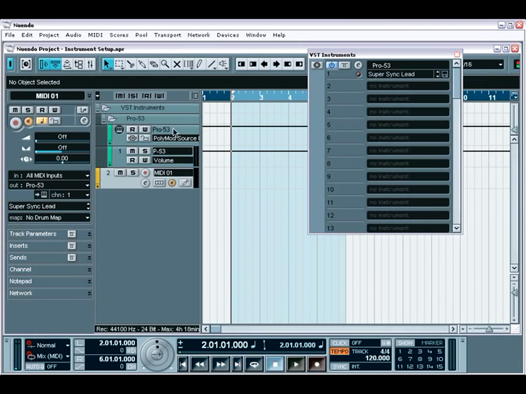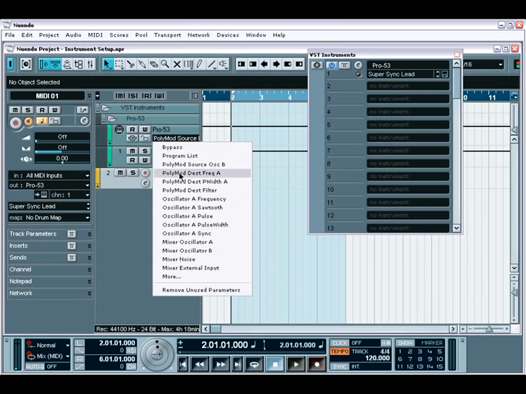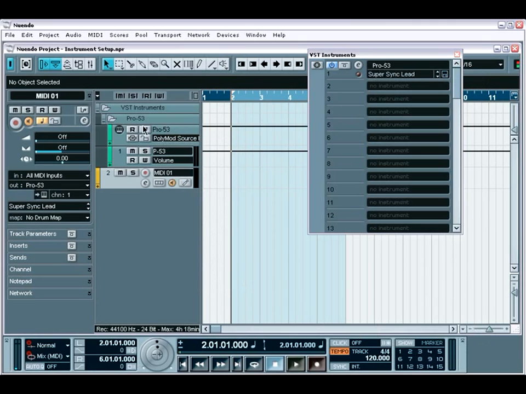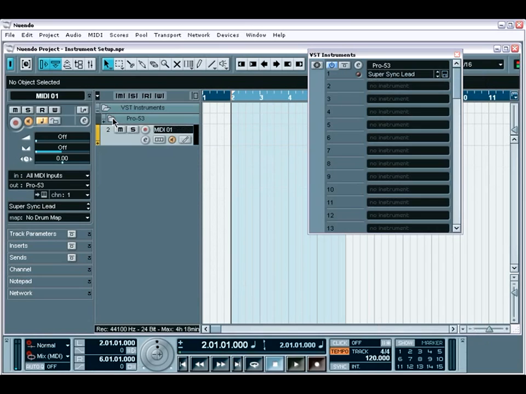You will also notice that Nuendo creates track channels in the project arrangement editor for the instruments. These channels are used to display and edit any automation data that is created for the instrument. Some instruments may not support using the Nuendo automation system. In this case, these channels will not be used and can be hidden or moved out of the way. If the instrument doesn't support Nuendo's automation system, then you can usually automate it using standard MIDI controller CC data that can be created on the MIDI track.